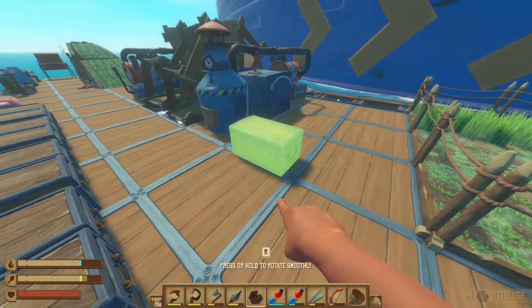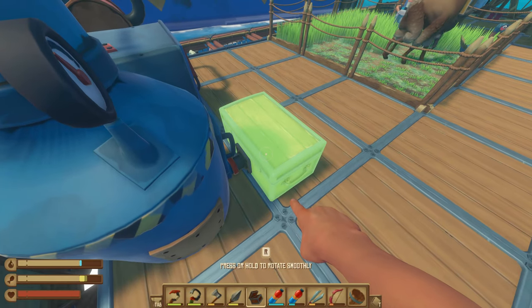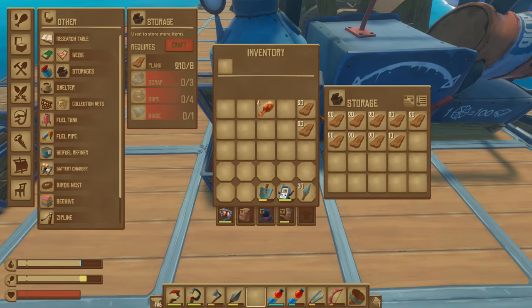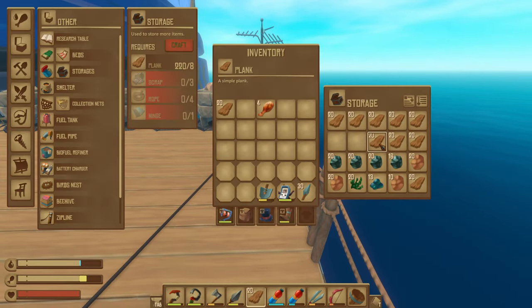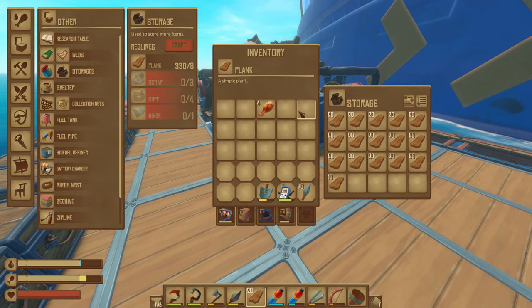I feel like I need a dedicated plank chest to just sort of chill somewhere. Yeah, definitely. Alright, that will do. So now we have a massive amount of wood available. We can remove most of it from these containers, and this is genuinely just a fuel chest.